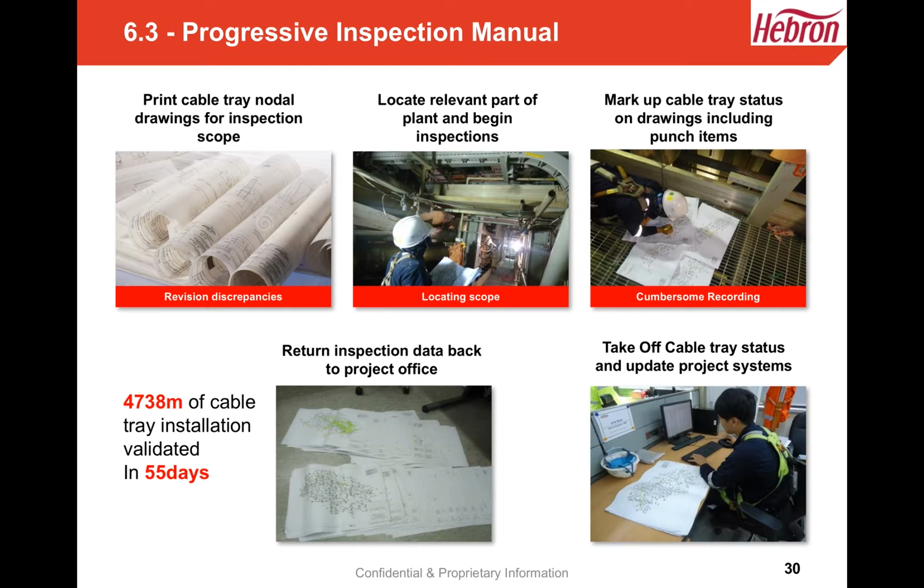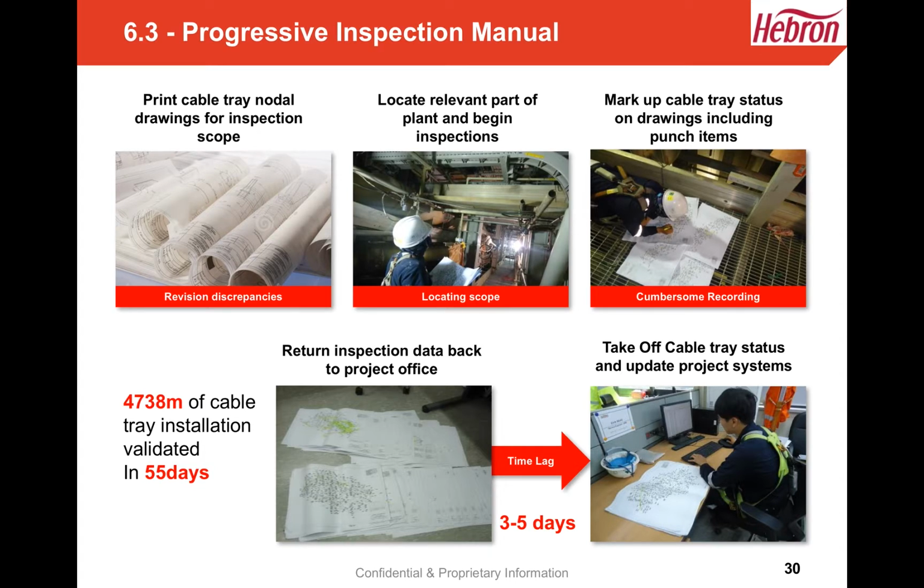So over a period of 55 days, we had 10 inspectors, and we validated a total amount of 4,738 meters of fully installed tray that we could pull cable through. And this was a very, very bad pitch for the project. Secondly, there was a time lag in the availability of this data, which was anywhere between 3 and 5 days. So about 30 days into this process, it was clear that we were never going to catch up and get line of sight.